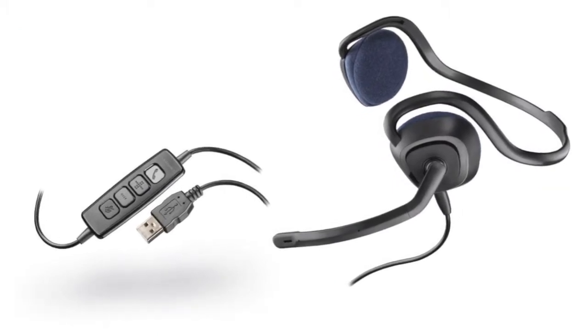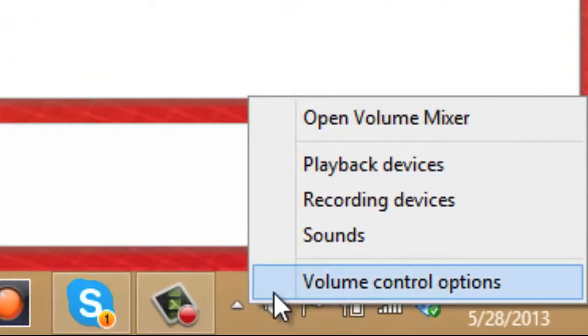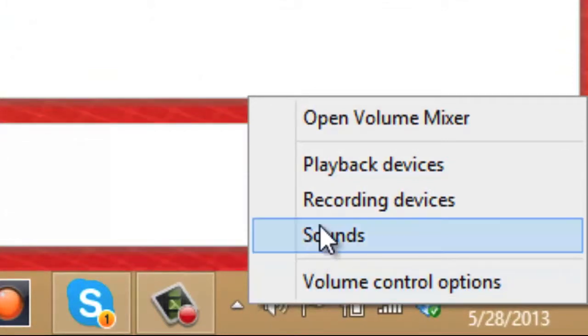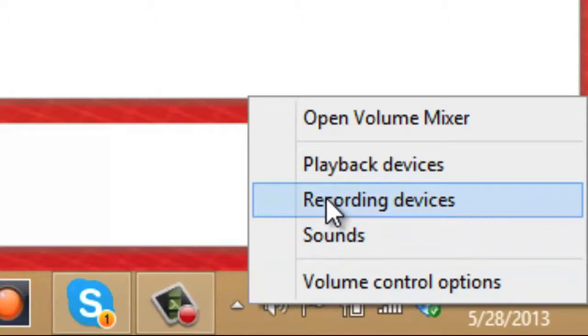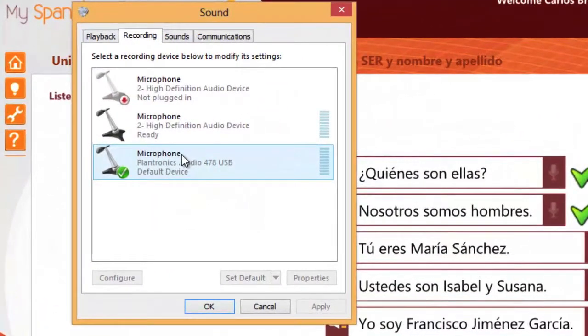Now, we are going to calibrate the microphone for PC users. Right-click the speaker icon and select Recording Devices. Here, you will be able to see if your USB microphone is capturing sound. If you don't see the green bars move, double-check that the microphone is not muted.